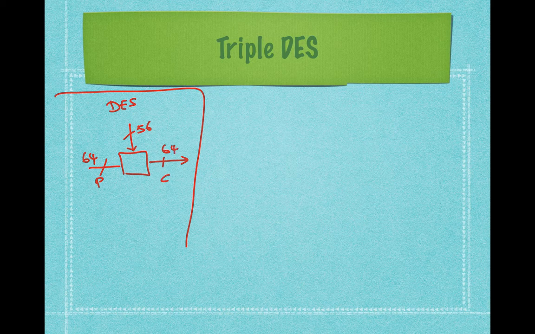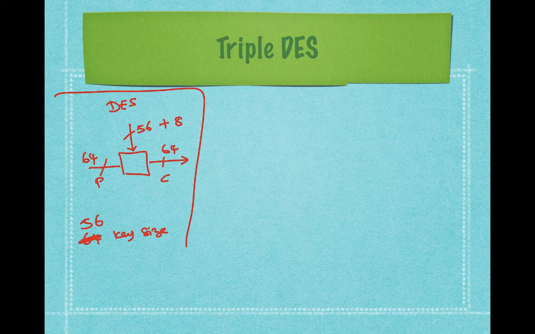However, when you process internally, you also need 8 bits of parity. Although the parity bits are not used for encryption or decryption, just for parity purposes, you still need these 8 bits. Some people will say the key size is 64 bits. This is wrong. The actual key size is only 56. The additional 8 bits are called parity bits. Inside the algorithm they are not used for encryption or decryption. So you should never say the DES key is 64. It is always 56 bits. That's how normal DES works.